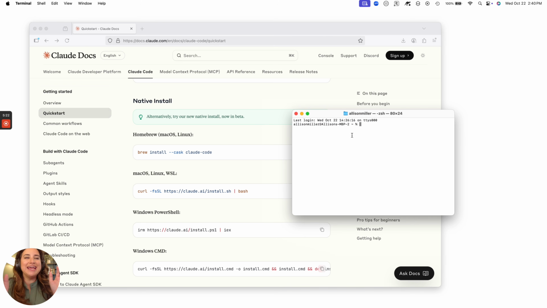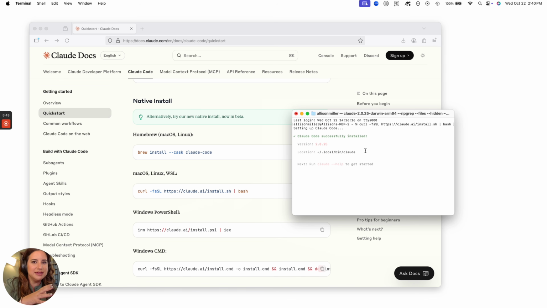Okay. If you have not yet installed it, you're going to paste in that thing that we just copied. You're going to paste in that curl command, and then you're just going to hit enter on your keyboard. What you'll see after you hit enter is that it'll actually go through the installation process. If you have not yet installed it, it'll ask you a bunch of questions, mostly in security and privacy.